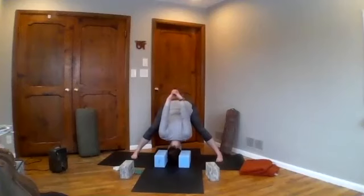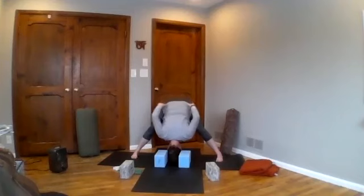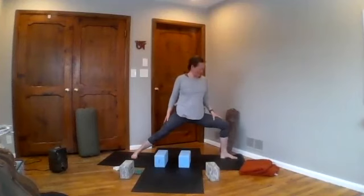Maybe releasing your head down toward the ground, maybe lifting your arms away from your back, but keep your elbows bent. Take a full deep breath here, tilt your sitting bones up. Then release your hands, hands to your hips, start to extend your heart forward, and inhale, rise all the way up to stand.